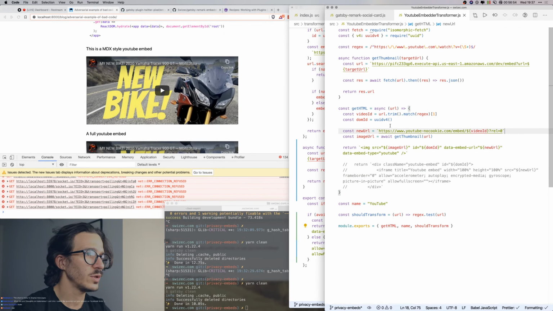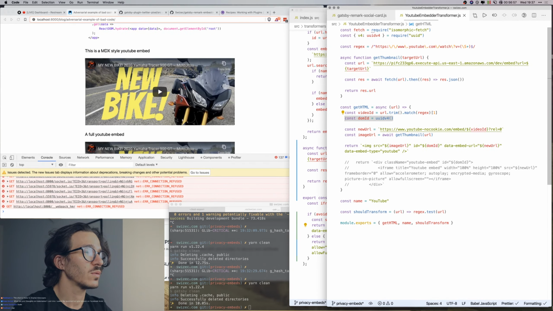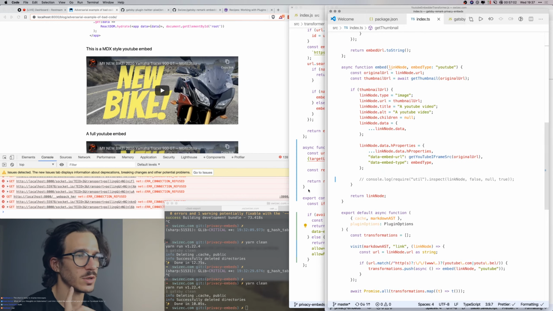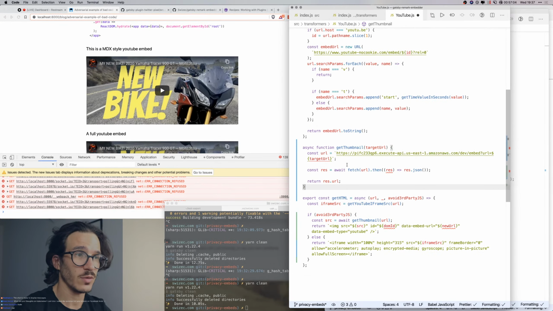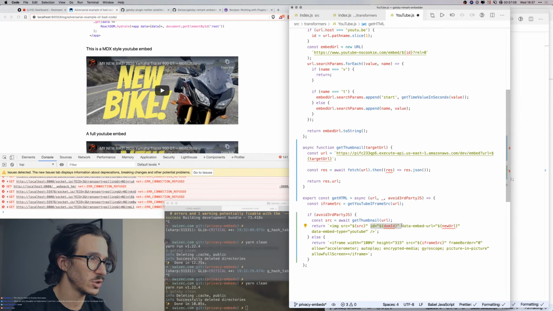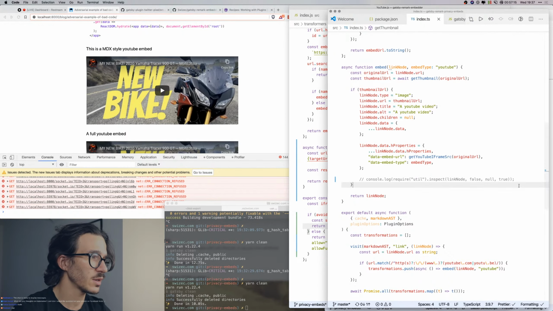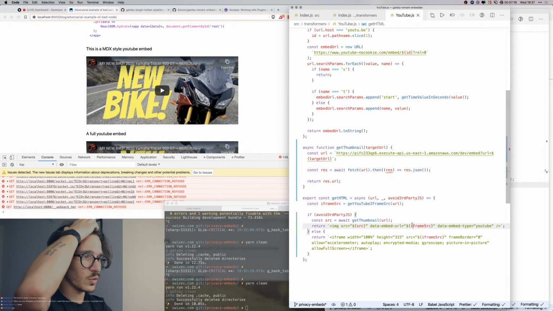DOM ID, we do need the identifier. So no, wait, index.js, do I have an identifier here? I don't, because everything is listening directly on the image. Say data embed URL equals iframe source and data embed type equals YouTube. Yes, okay, so we've got that.